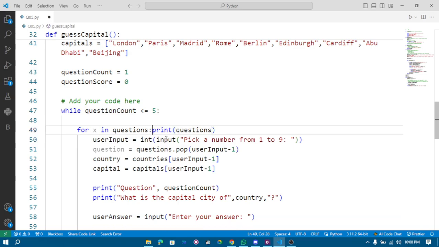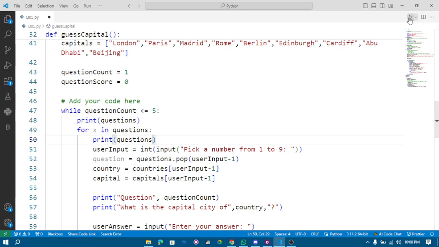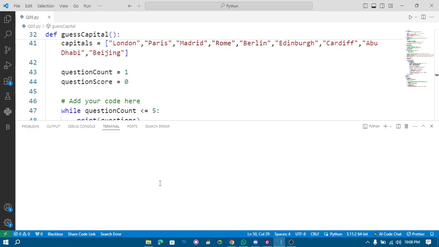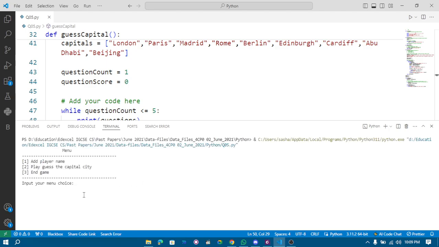So I can do one thing. I can just simply copy it and paste it here. So what happened now? Let's see. If I enter 2, it prints twice. Let's say 3, Madrid.